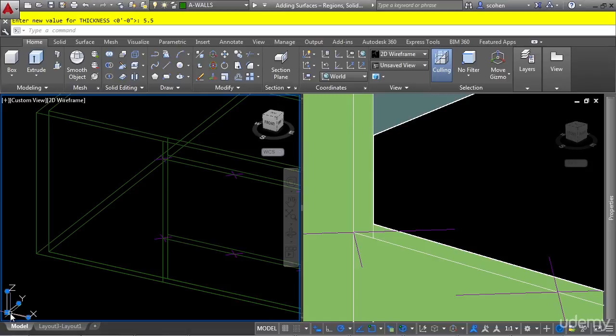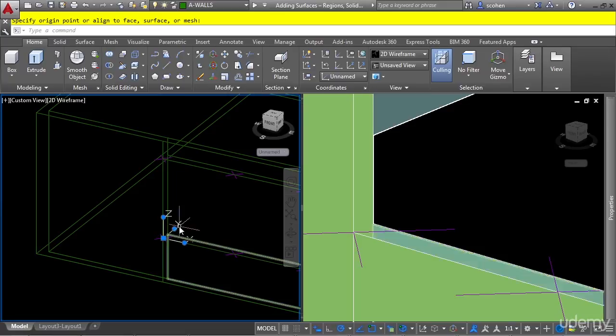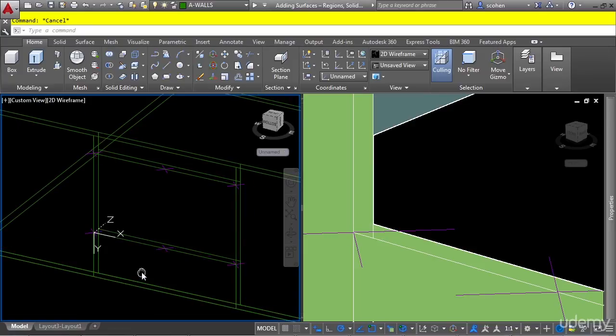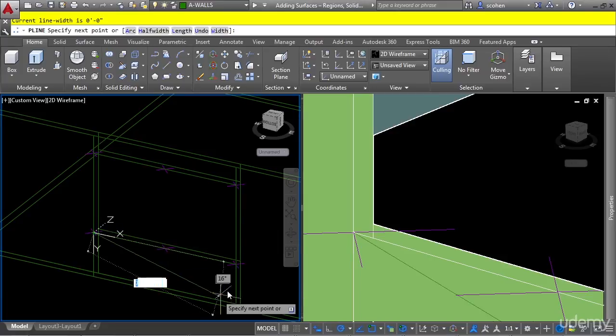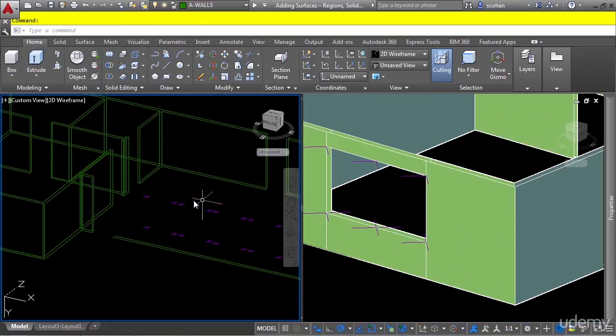Now let's move our UCS icon to this window's location like so. Now we have the X and Y going this way, but that's actually incorrect. Remember, the thickness is the Z height that's going to actually be applied. So we need to move this down to the direction below. If we move it straight up, the Z will come towards us and not into the building. So just pick your Y-axis, move it straight down, and now let's just draw a regular polyline. So we'll type PL for polyline, and watch the other view here as we draft this windowsill. It'll automatically close the actual gap. Pretty cool stuff.